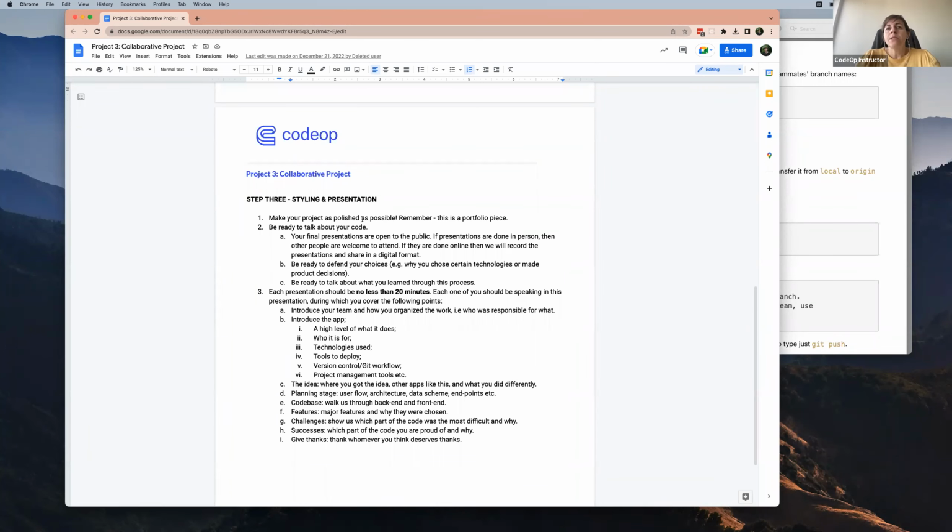And then for the presentation, we can come back to this section when the presentations are due in the last week. They will be a bit longer. So now we will have more than 20 minutes. It says actually no less than 20 minutes.